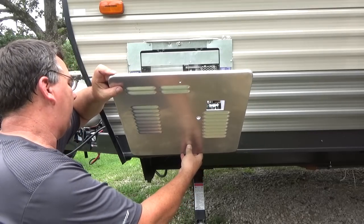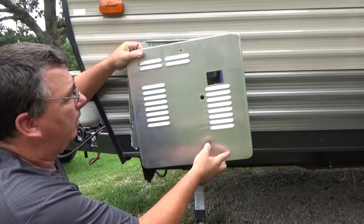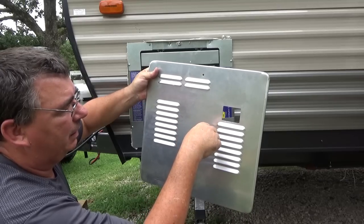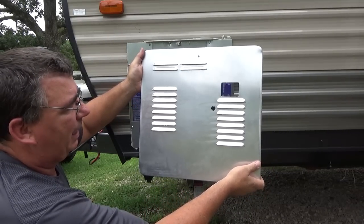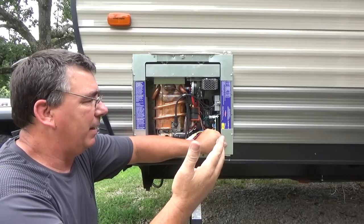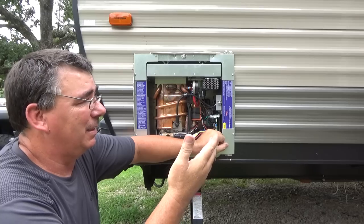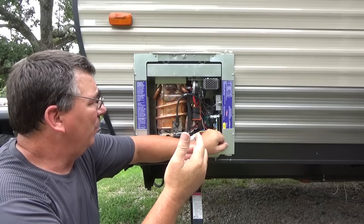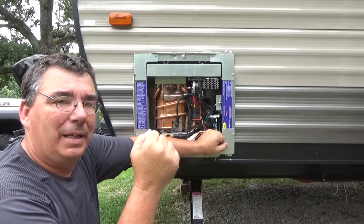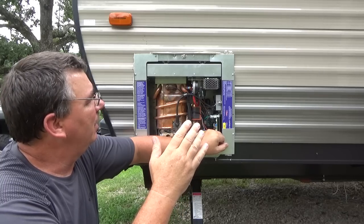Here I have the door that goes on here — it just slides up on these bottom pegs like so, and that's all there is to it. I'm not actually going to put it on right now because I'm going to paint it black first. After I get it painted, I'll put the hardware in and it's going to look great. One of the worst things about an RV is the love-hate relationship with hot water — we love that we have it, but we hate that we don't have enough. With this on-demand tankless hot water heater from Precision Temp, we're going to have endless hot water.